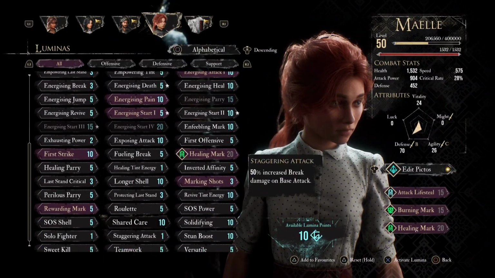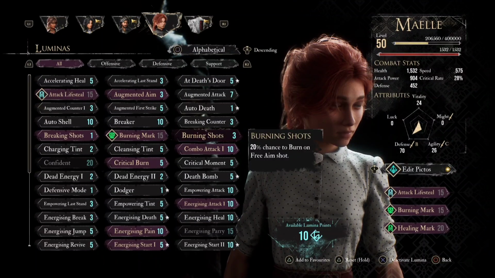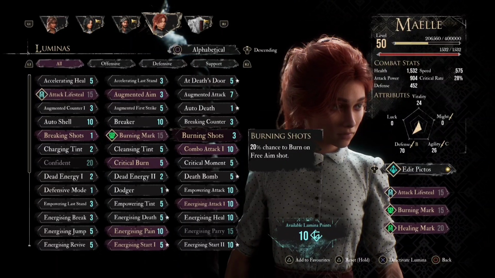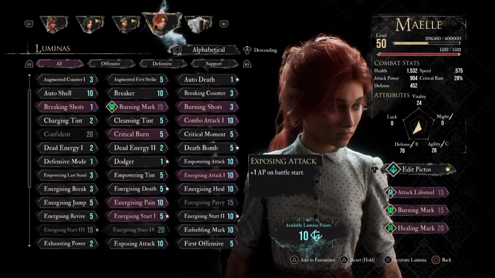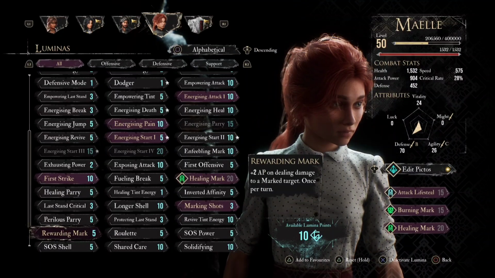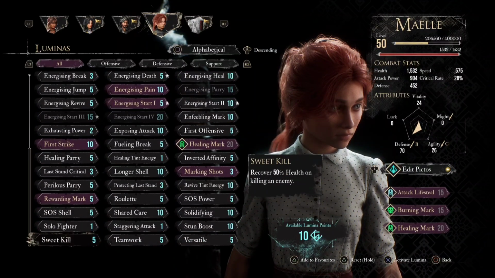And then I also have Maelle as my so-called gunner, mainly to land burn and mark. So burning shots is another good way to land burn, and you don't need a lot of AP for Maelle anyway. Her support and tanking skills cost very few AP. Burning mark is very good, so I have this on a picto for her. Anytime you land mark, you have 100% chance to burn. So this fits into her combo role. And then obviously she has marking shots to land mark, and then rewarding mark to give her AP when she lands a mark or hits a marked target, which again combos with Duenum. So she gets 2 AP and everyone else in the party gets 1 AP. So a lot of synergy here.